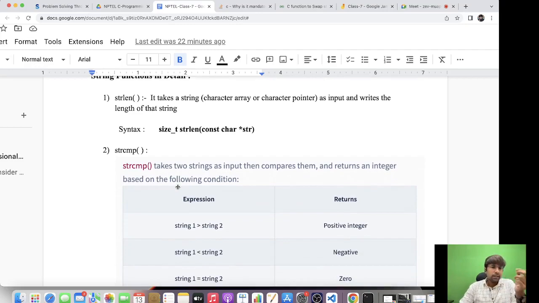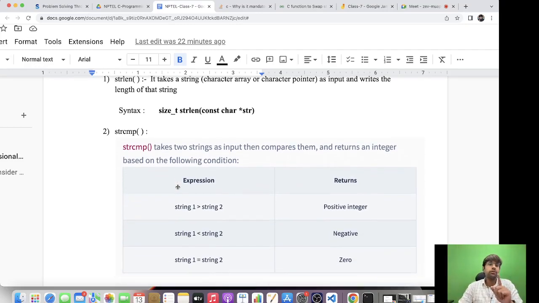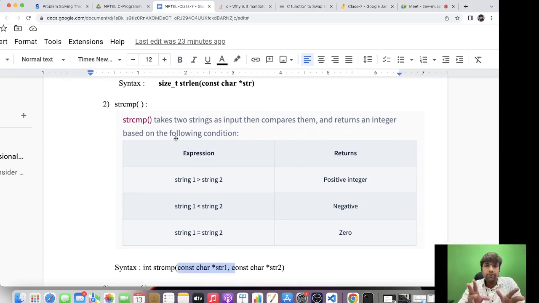Another thing is comparison. String comparison, strcmp, is a very important function that you need to understand, because strcmp takes two strings as input. This is the syntax for strcmp. It takes two strings, which are character arrays, and it generates three kinds of output.